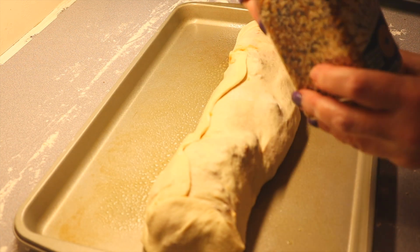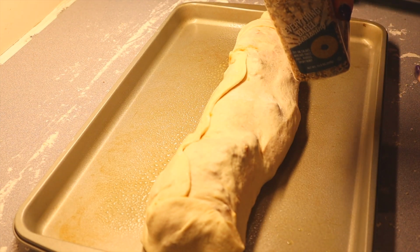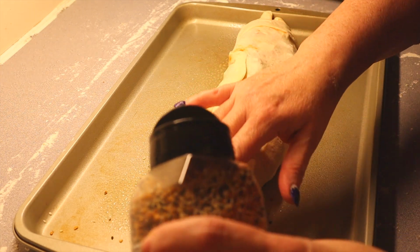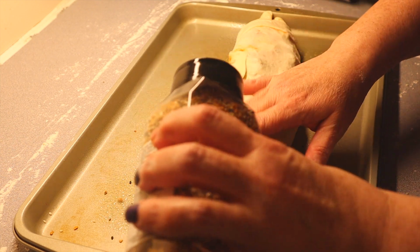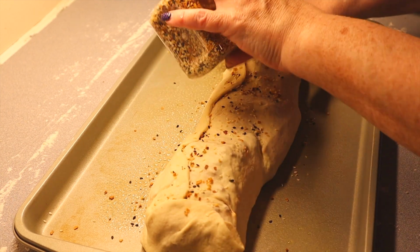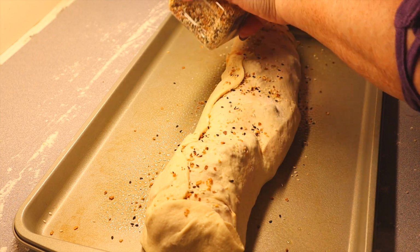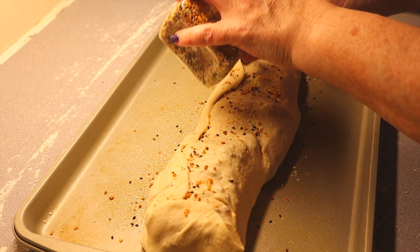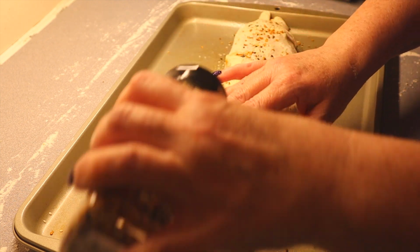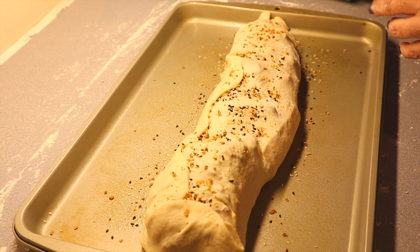I take a little bit of everything bagel seasoning, and if you've never had anything with everything bagel on it, it's fantastic. It gives it some really good flavor, and I just very carefully sprinkle this on and kind of pat it in so it gets in there. Okay, it is ready for the oven.